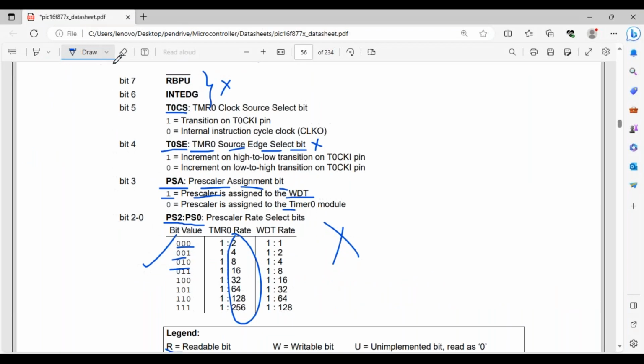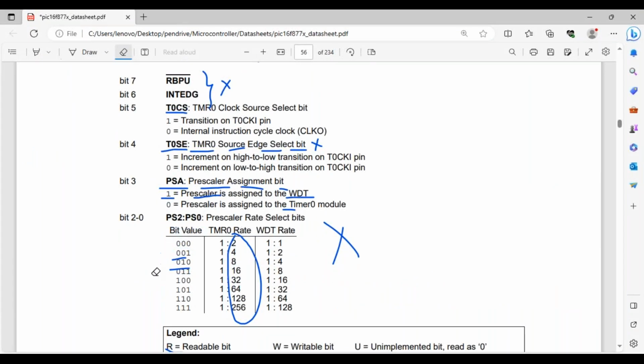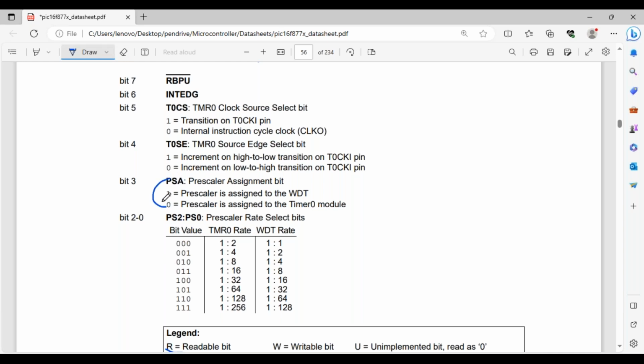Okay. Now, for me to choose the pre-scale of 1 is to 16, look at this. What all the changes should I make? First, PSA has to be written with the value 0, right? Then to choose pre-scale of 1 is to 16, what should I write PS2 to PS0 as?